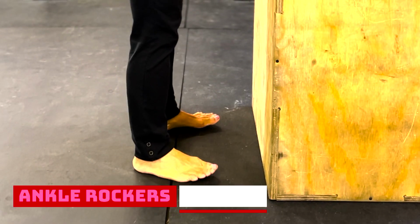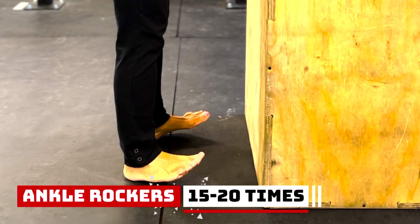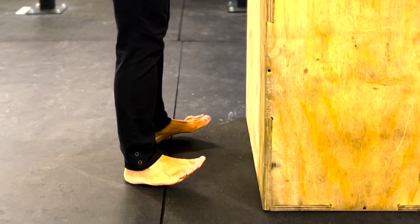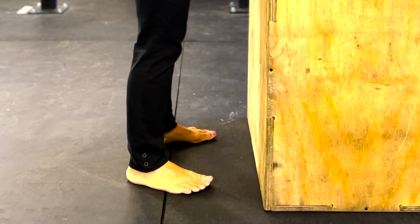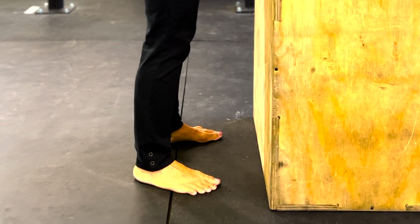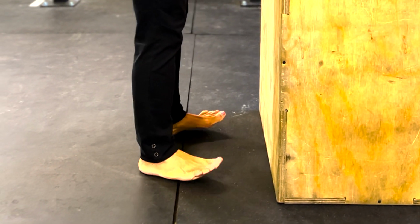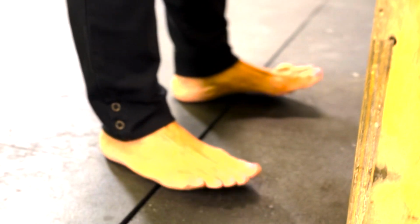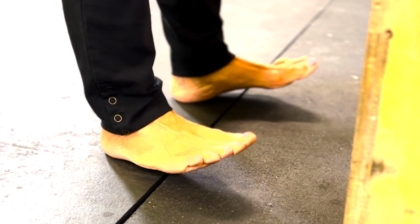The next exercise we will work on is called ankle rockers. This exercise is great for developing strength in the ankle muscles and teaching you how to use your ankle strategy to maintain your balance in standing. You will begin by standing with support by a sturdy surface like a counter. Focus on raising as high as you can on your toes and then rocking all of your weight back on your heels, lifting your toes off the ground. You will repeat this exercise for 15 to 20 times.